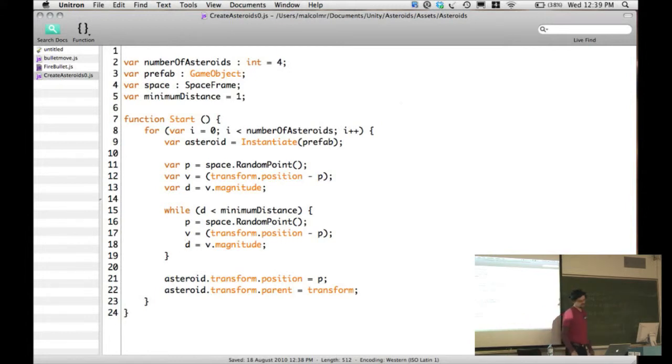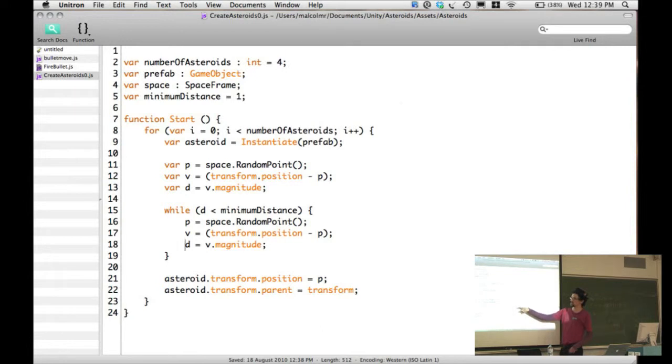Now, because we're picking random numbers, we've got to hope that this will eventually finish, because eventually we'll pick a random number which is far enough away. It could be a problem if we set our threshold too big. We might never find an answer, and we might go round and round in here forever, picking random points which are always too close.